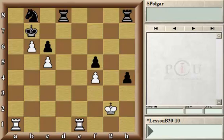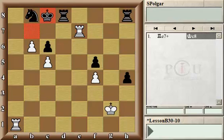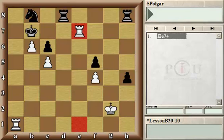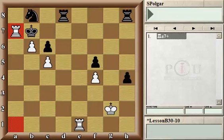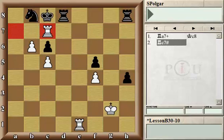Therefore, it would be a major mistake to give a check with the rook on e7, because here, in addition to moving the king out, when indeed white could give checkmate with Epaulette mate, instead black could also block the check with either the rook or the knight. In contrast to if white starts the check with the other rook, black has no choice but moving the king, allowing the checkmate on c7.